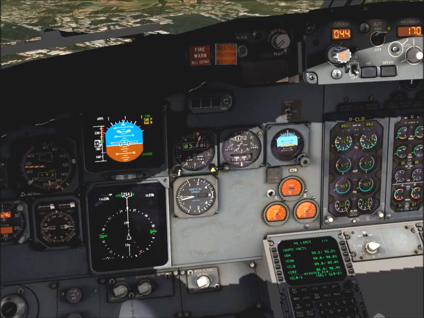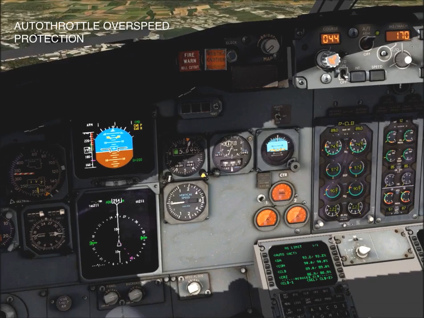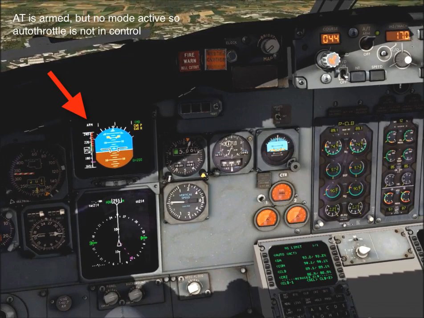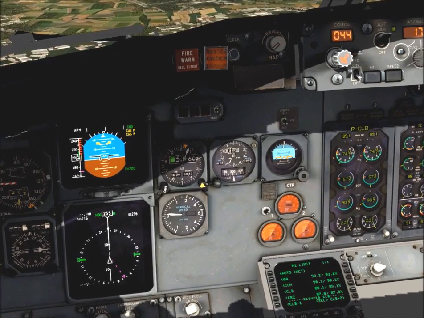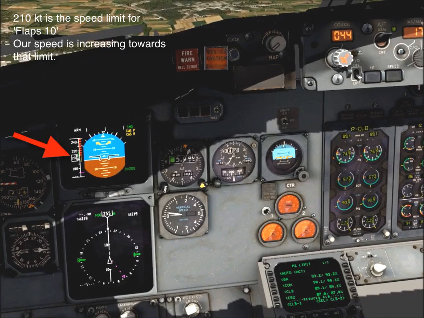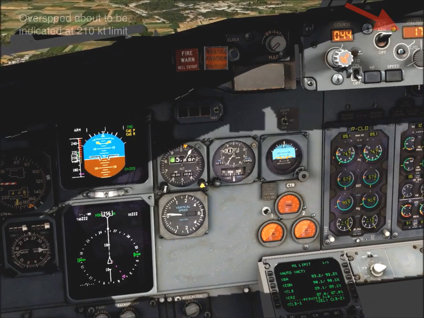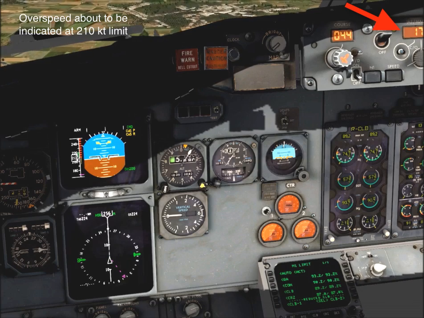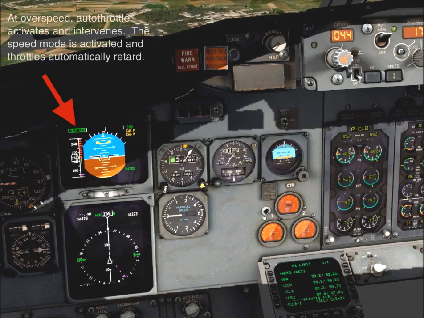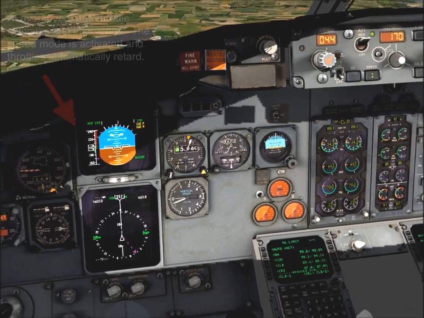Similar thing happens when you get too fast. I'm at flaps 10 right now, limit is 210 knots, and I have the autopilot on in control wheel steering pitch and roll to help me stabilize the aircraft a bit. Getting too fast, and you will see this time the overspeed symbol start flashing. It looks like a filled out 8 on the speed selection window, and MCP speed mode comes alive again right here. Reduce power to save the aircraft from overstressing.